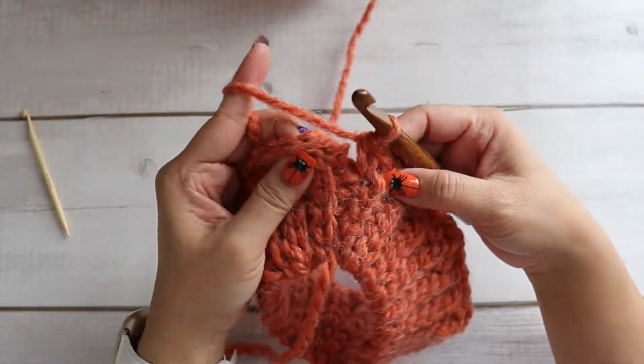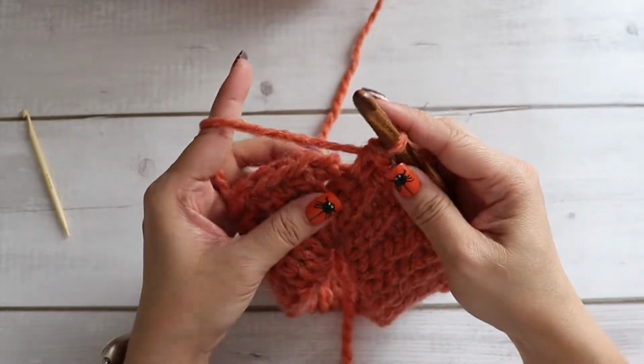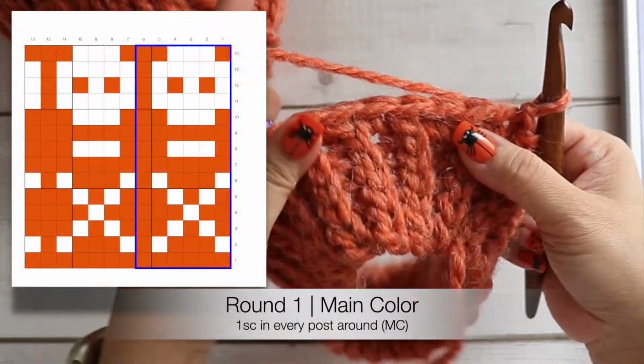Okay, this is the last stitch. I double check to make sure that I have stitches in multiples of 6. I'm going to work a slip stitch into the very first stitch. Work a slip stitch. For the first round, it's all just the main color.